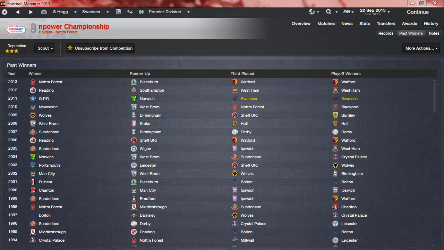The first thing I thought I'd show, which I forgot to show in that video, was the teams that got promoted from the Championship, just so you know who's in the Premier League now. You can see there, Nottingham Forest and Blackburn were the two automatic winners of promotion, and Watford, who finished third, were the eventual playoff winners as well. So well done to them, obviously. We have Nottingham Forest, Blackburn and Watford, who were promoted.